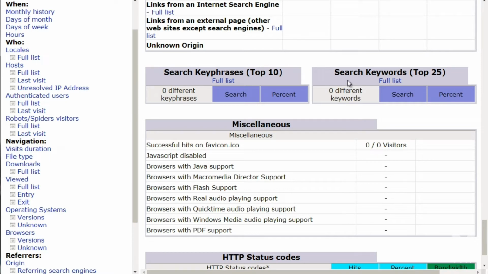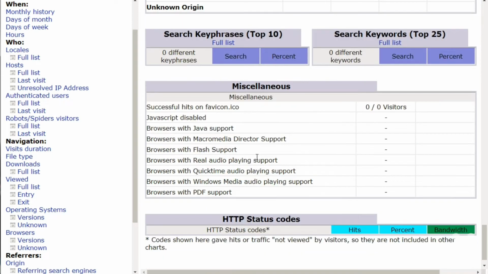We've got search key phrases, which are a bunch of keywords put together, or we have keywords in the top 25 right here. And then of course you can see the different types of browsers people are using. Whether that is useful for you, it might be, it might not be.